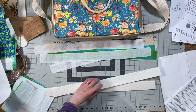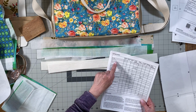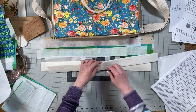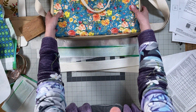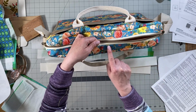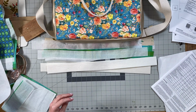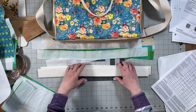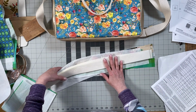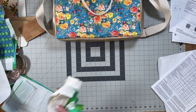And then you'll notice under the cutting chart, you're also going to cut your foam, but your foam is going to be cut slightly narrower. The reason for that is because we're going to leave a gap on one side, along the side where we're going to be attaching the zipper. It's a bit too bulky to include foam in that seam allowance, so we're going to trim it out. I'm going to cover that and show you how I do it a little bit later on. So set these pieces aside.